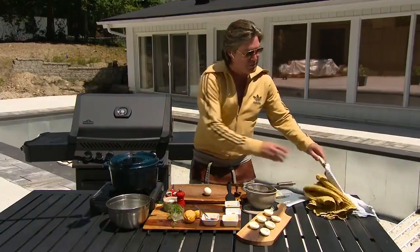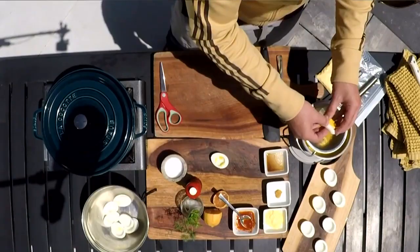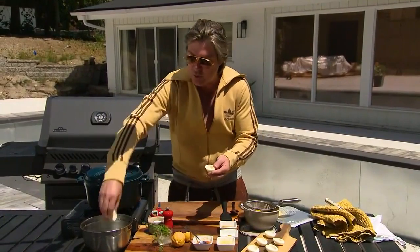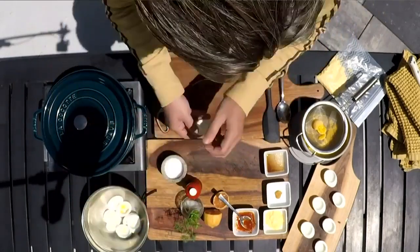What we're going to need to do is cut this baby in half. We have a little bit of moisture in the middle, which is okay for me. I like it, but it's hard boiled, it's cooked throughout. Another pro tip is to take your whites and rinse them under some cold water, because we can't have that little bit of yolk sitting there. Then what you find yourself with is a perfect egg white, just like this one.